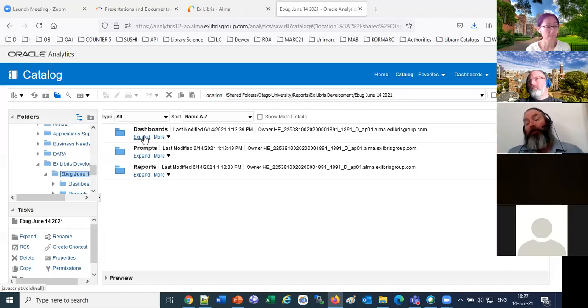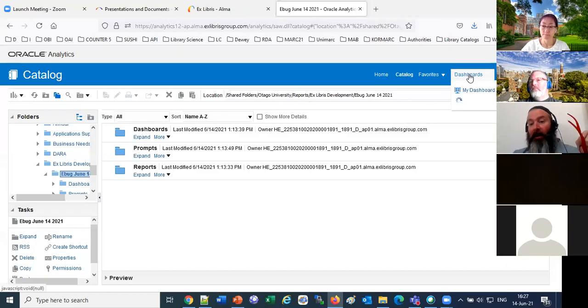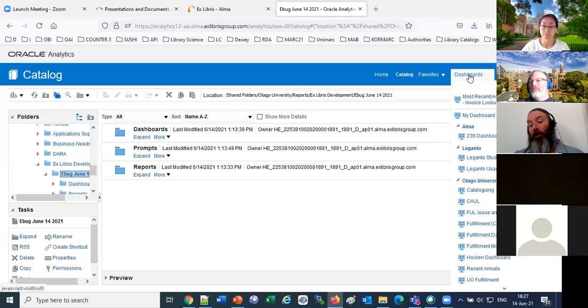In many places, in fact, probably most of the people in the world who use OBI are not Ex Libris people, but we have integrated OBI with Alma, and we can put the dashboards anywhere. They can be saved anywhere. So you're going to see there's going to be a message after I decide where I'm going to save the dashboard. And the reason is because the OBI has their own way of saying, put the dashboards here, and it will automatically appear in this menu here, which is dashboards.